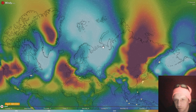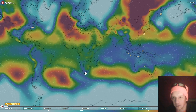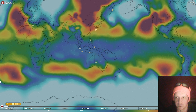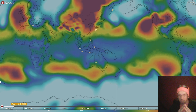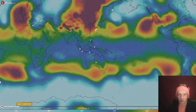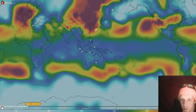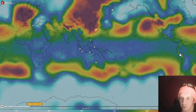Let's zoom out and look at the pressure map. And we're going to let this advance about 24 hours here. This is the GFS forecast for pressure, folks. And if you weren't aware, windy.com has a great mobile app that has more data than you could ever even want. Although maybe you do want that much data. There's where things will be at 12 UT tomorrow. Some high pressure moving into the western US.